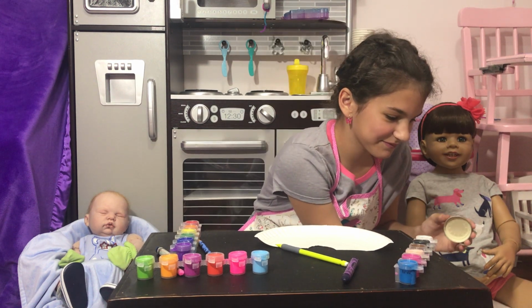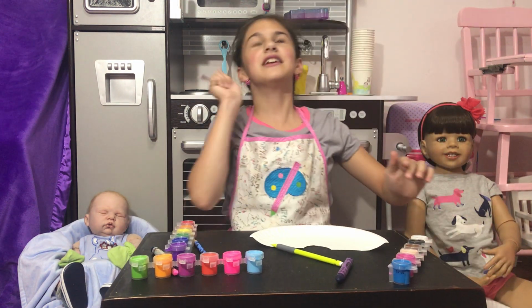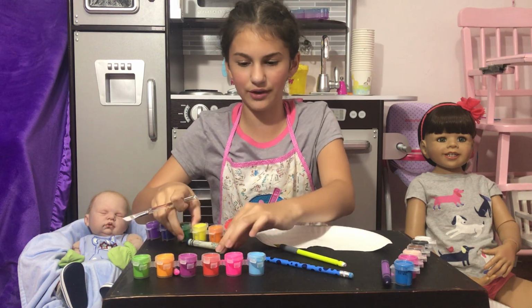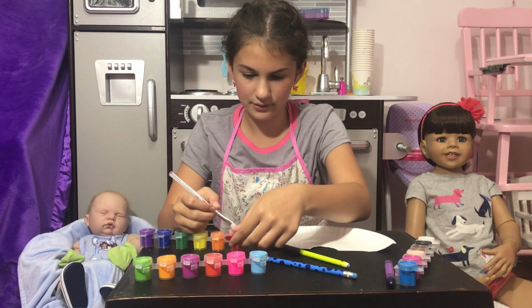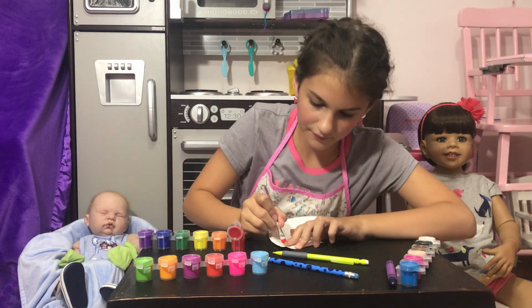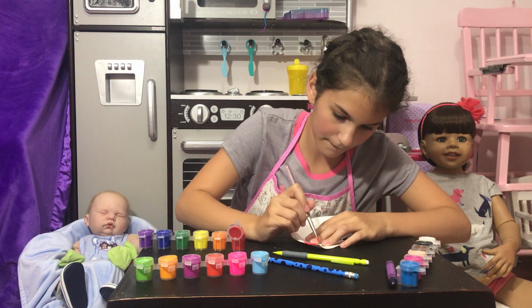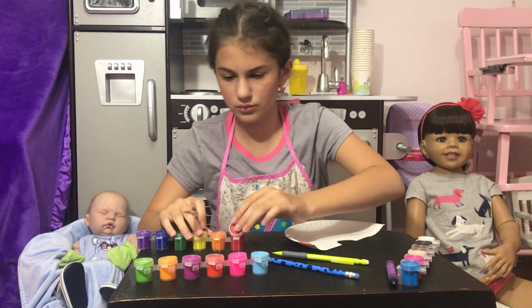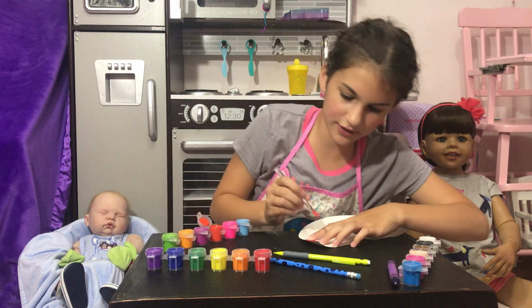Okay. I will say as a mom that you could also use Q-tips for a little kid. But it won't show. It would be really hard to use if the mom is making it. If a mom is making this as a useful tool, then yes, paint it with a paintbrush so that it is perfect. If the little kid wants to make it themselves, and the mom can make one, then just give them Q-tips and throw them in the garbage.